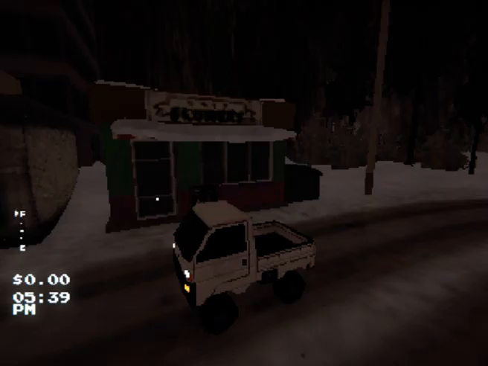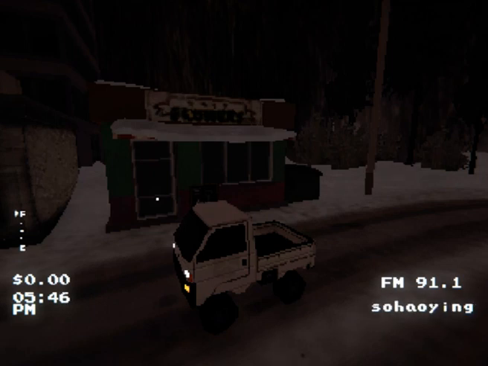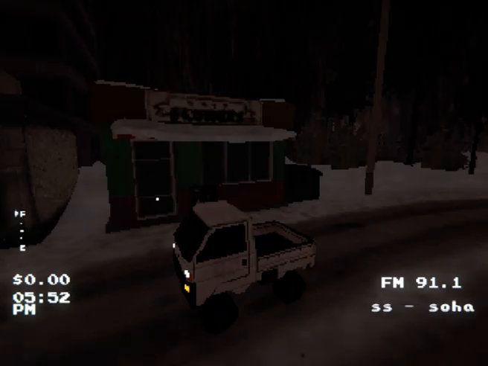So in this game, what's really interesting is you've got this in-game radio. When you start playing it, it sounds very non-diegetic. The sound fills your headphones or your speakers. It doesn't really sound like it's coming from any speaker within the game.